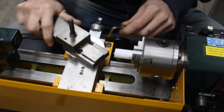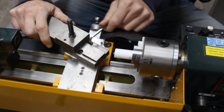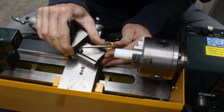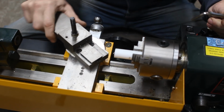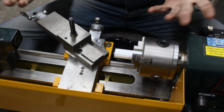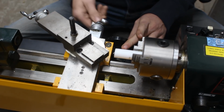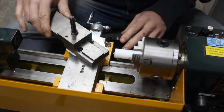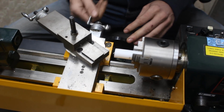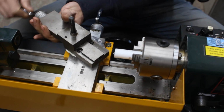So the way to lock this is by tightening these two screws. But what happens here is they're both all the way tight. I can't even tighten them anymore, but this compound still turns. So what we're gonna do here is disassemble everything. We're gonna see how it works. I watched videos, so I know how it works. And we're gonna start building it from the bottom up, piece by piece, adjusting all the lengths. So first of all, we're gonna remove the compound here.